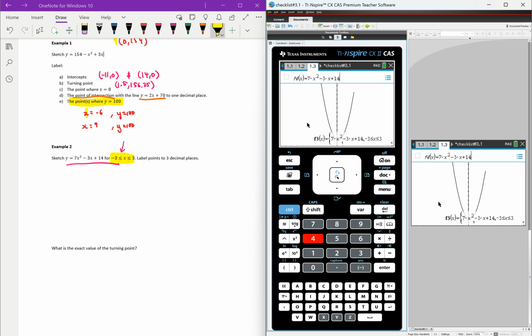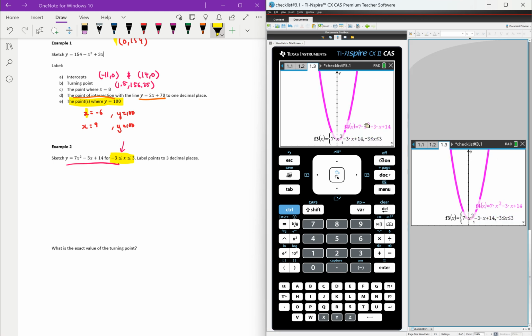But I'm not going to give it a restriction now. It's not from -3 to 3. Watch what happens. See how it goes on? It goes on forever. There's no restriction to the pink line. So that would be incorrect for that problem. So when I go back, just make sure that you have the restriction on this graph. Okay, so I'm just going to delete that. There we go. That's what the graph should look like.